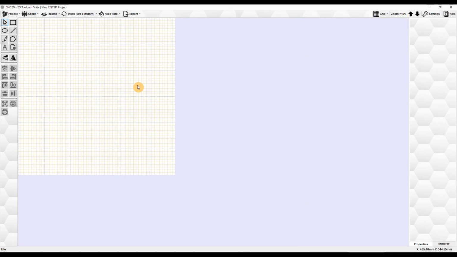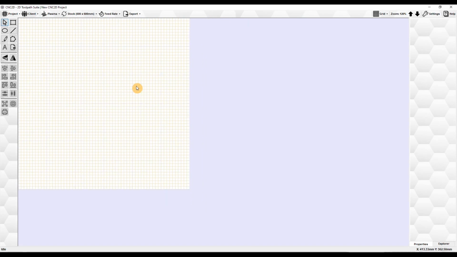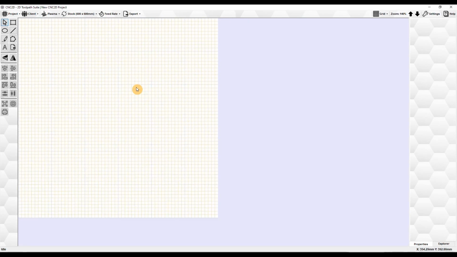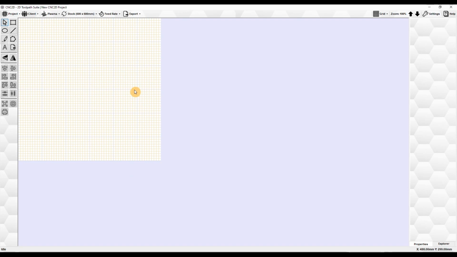So while you have the canvas selected with your mouse, hold control and you can roll your mouse wheel and we'll roll it up or down in 10% increments. And so basically you can choose to dial in your zoom to get your canvas in the exact right position for you to be able to work on your shapes.